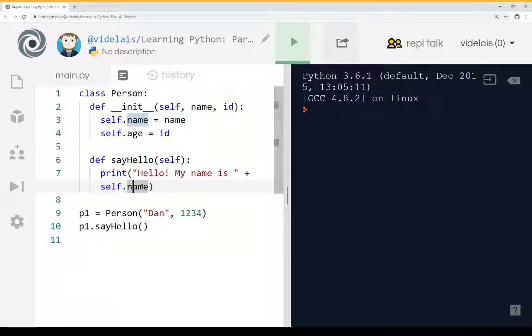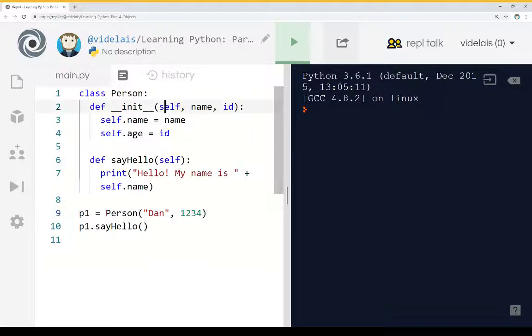Now that we've started to get a grasp on objects, let's use them. Down here on line 9, we see p1, which is a variable, is equal to Person. We're sending into Person some initial values. We're sending Dan and 1, 2, 3, 4. Well, you may ask yourself, wait a minute, where did self go?